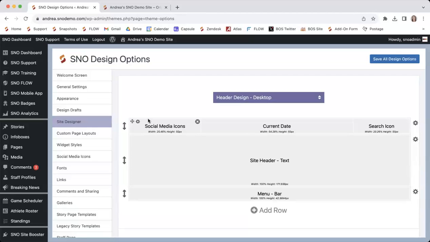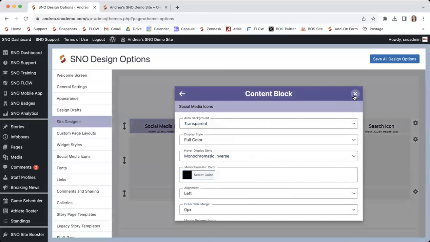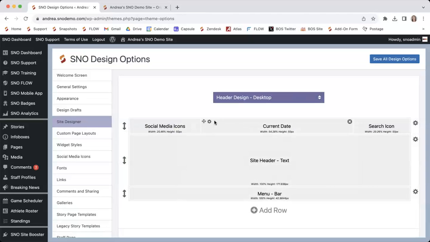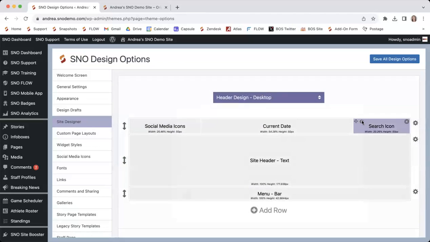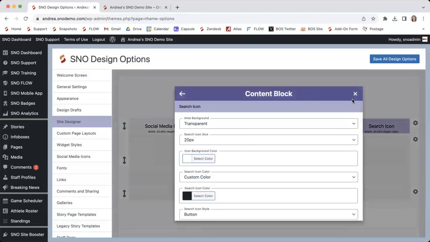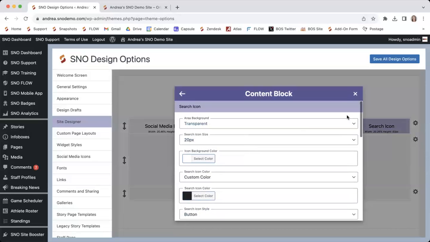So again, that's kind of the easiest thing you can do is edit your existing elements. And to do that, I'm going to click on that little gear in the corner, and I've got all of my editing options. And what you'll see if I kind of do that for these other elements, just click on the gear there. Each element has its own set of customization options that you can choose from. And that's going to vary depending on the element. You're going to see things for colors, fonts, font sizes, padding, alignment, spacing. So there are a lot of different options in here, really kind of thousands of choices that you can make to customize the appearance of those header elements.